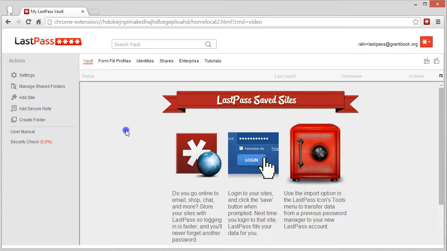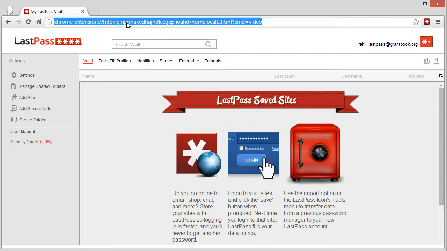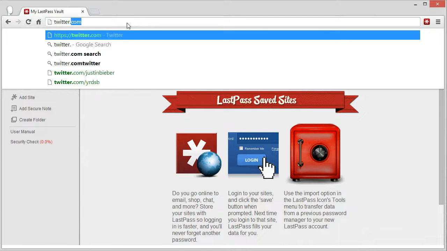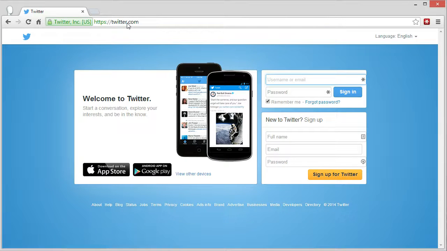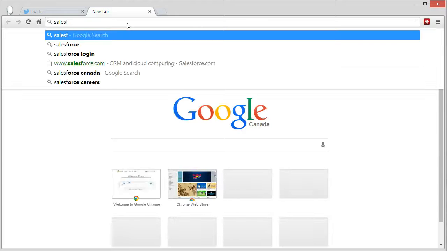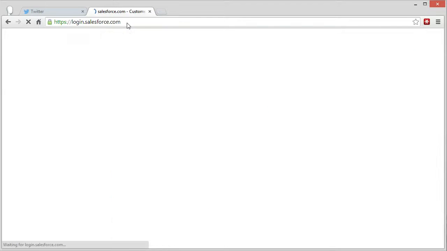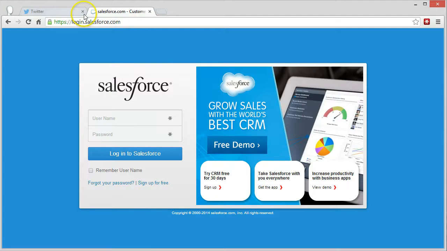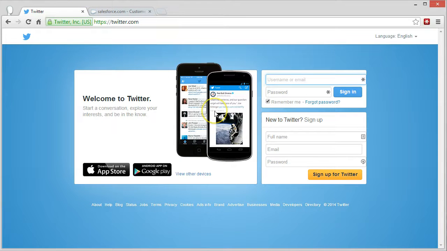And now to demonstrate how to add passwords into LastPass, I'm going to log into Twitter and Salesforce. Great, so I've got two login pages. So let me key in my Twitter username and password.